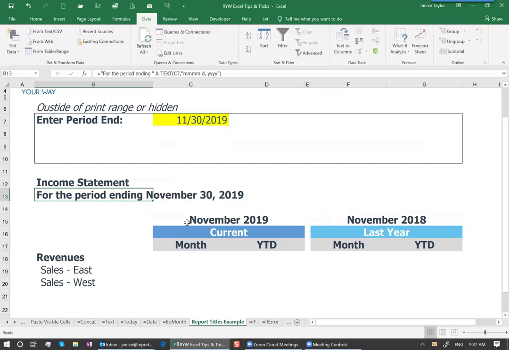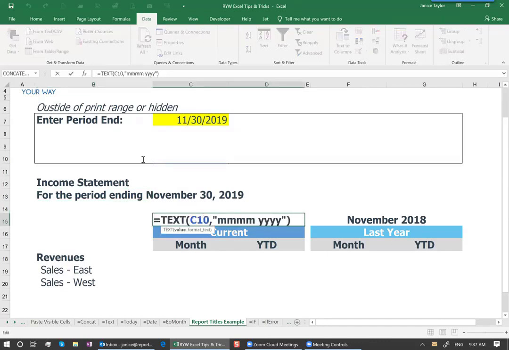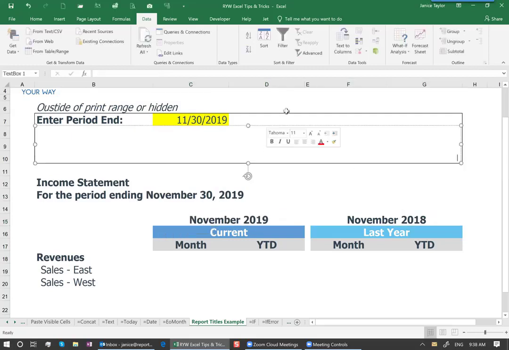I've come in and done some labeling over my columns because I'm doing, say, a financial statement, and I want to look at this year for the month and the year to date, and last year for the month to date. My column headings using my text are tied into it, but I've hidden it. And the same here is tied in. And what have I hidden here?